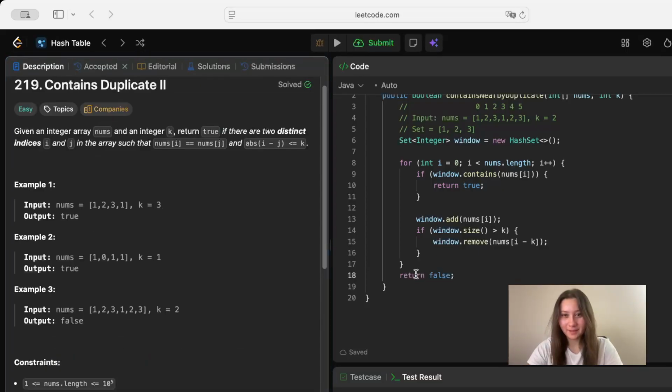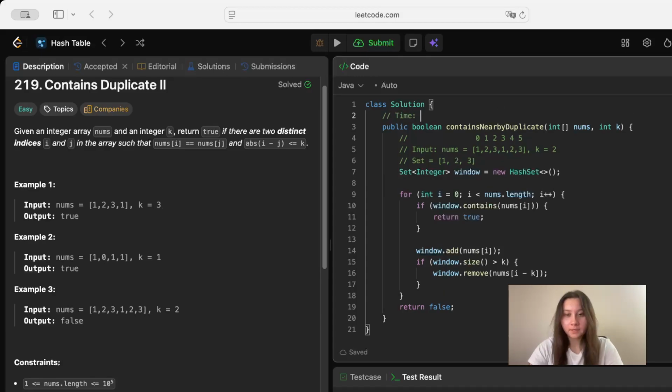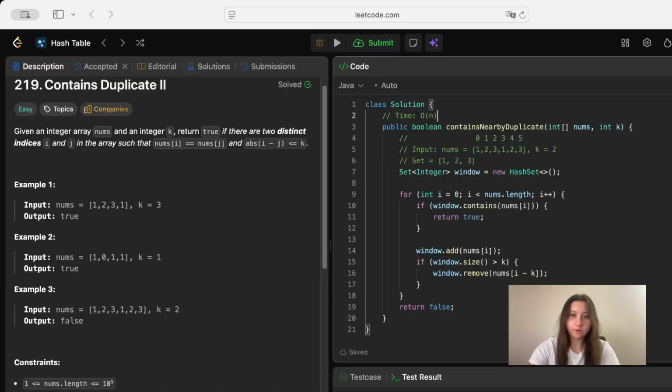Okay. Then our time complexity. So let's take a look. We just have this one loop here, and everything in here is constant. In this loop, we are iterating through n times, where n is the number of elements in our nums array. So our time complexity is going to be O of n, where n is the number of elements in nums.